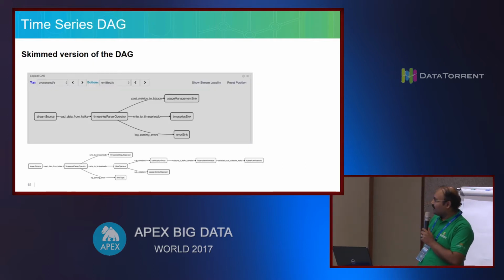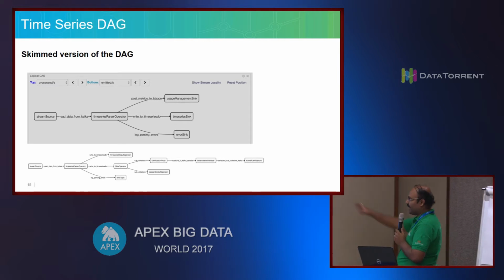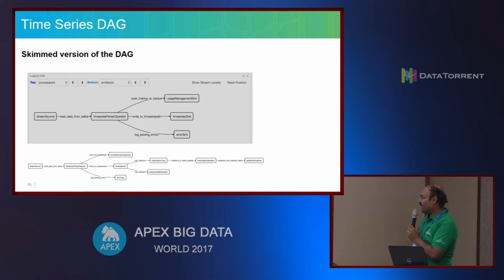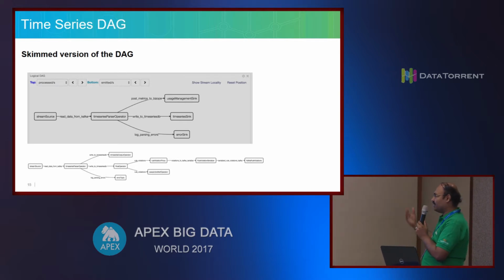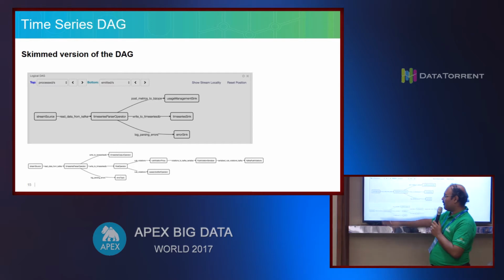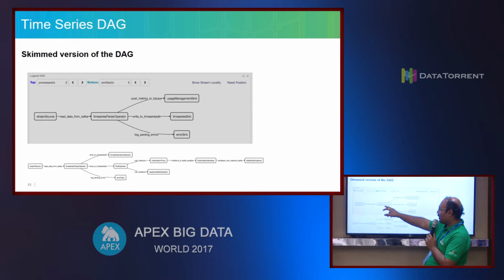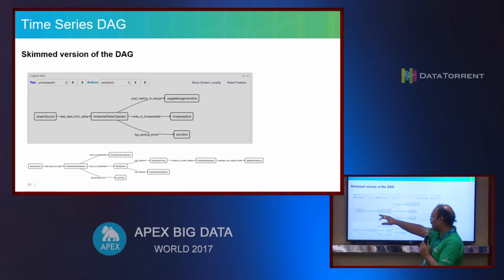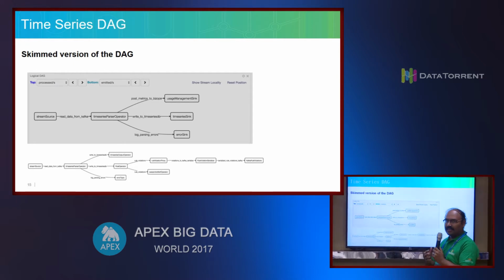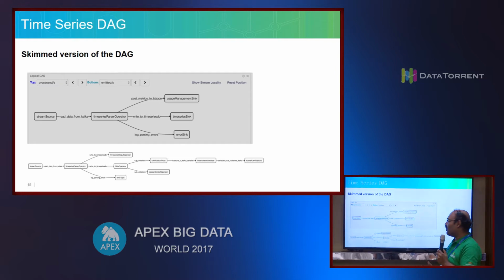So here's the time series DAG. This is the actual application that they built. They have some proprietary logic that they don't want to share, so this is part of the DAG. This operator is fetching data from a streaming source like Kafka, and this operator is parsing the data. This is JSON data that's coming in. Once it's parsed, if there are any bad records, they go to this error operator, which logs the data in some store so that they can go back later and see what's wrong with the data.